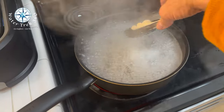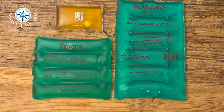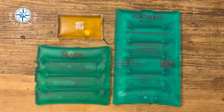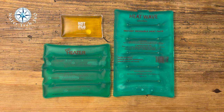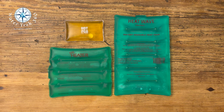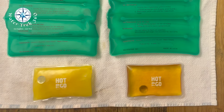You'll know you had a good boil if it's still liquid once cooled — otherwise re-boil. Manufacturers say they last forever, but I've found after about 100 dives they're pretty much shot. While the 8x12 covers more area and tends to stay warmer a tad longer, I prefer the 7x8 — they're easier to get into the back of a wetsuit and perform about as well. The smaller 3x5s are okay but you'll need two, one on each side, and they just don't cover enough surface area. The 8x12 also requires a larger pot.